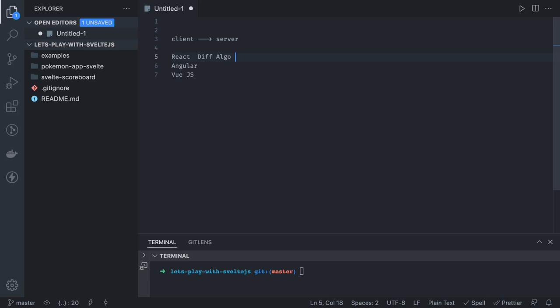Similarly, Vue.js does it differently using object change detection. Those are the major differences, and we will try to see how Svelte.js solves those things. Here we will also use a CLI tool to create the Svelte.js app, and then we will see how it is different from any other framework. Okay, so I will stop talking about the theoretical part and let's deep dive into Svelte.js.